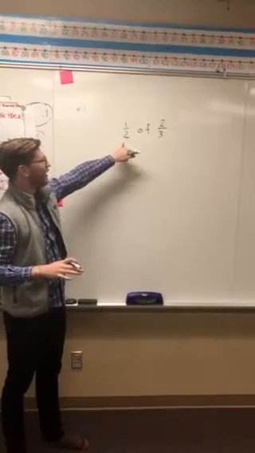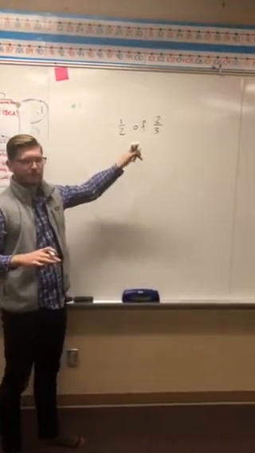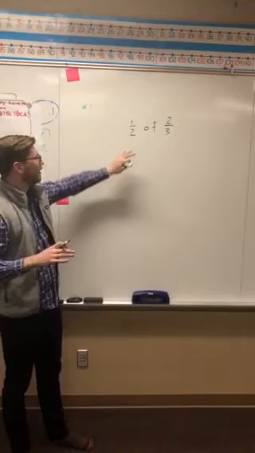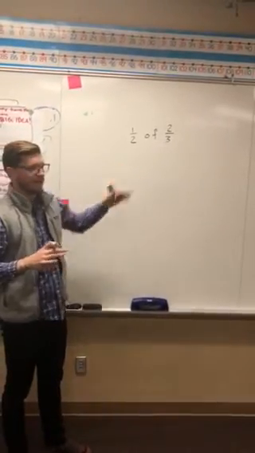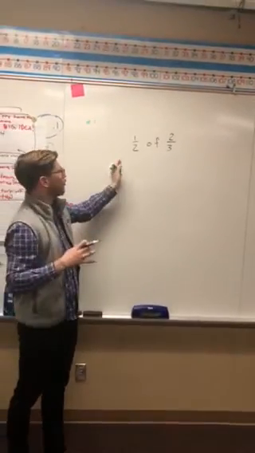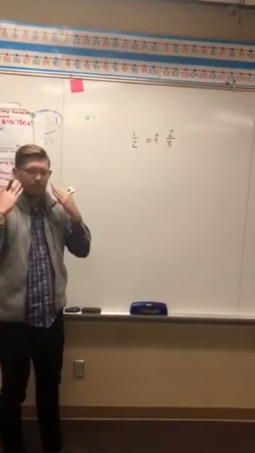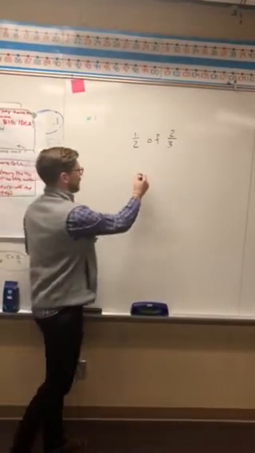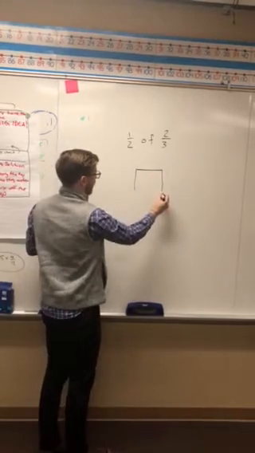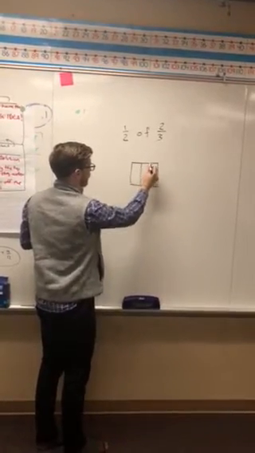Struggling with thinking about 1/2 of 2/3. The best way to think about a fraction of a fraction is to just picture in your head one of the two fractions. So I'm going to picture in my head 2/3, and anytime we picture something in our head, we should put it on paper.